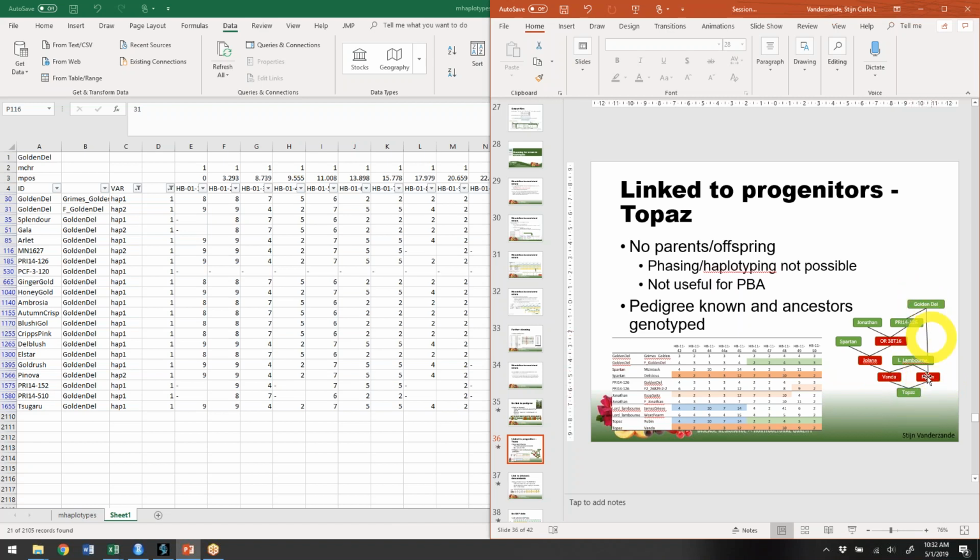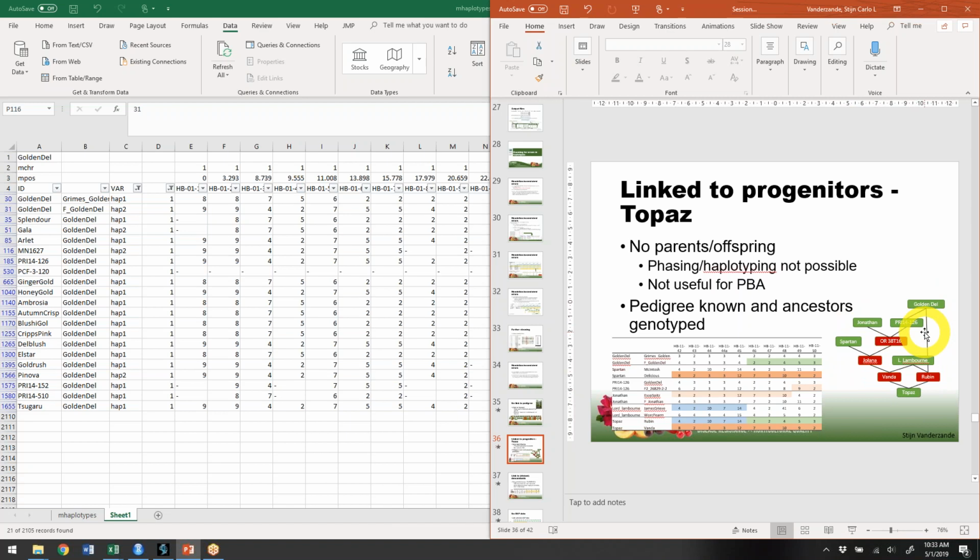So we know the grandparents on this side. For the other side, it's a bit more complicated, but all the ones in green we have data for, and all the red ones we don't. But you can see that eventually we have data for all the ancestors of Topaz. And at that point, we do know that any haplotype we see in Topaz must be present in either of the ancestors, because Topaz must have gotten that from them.